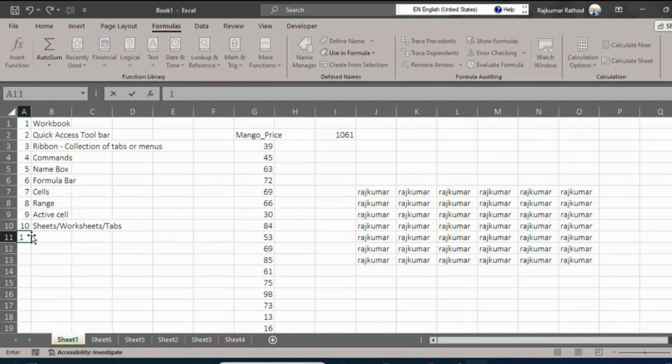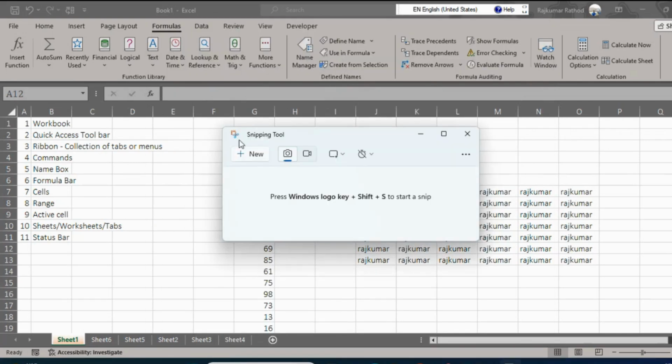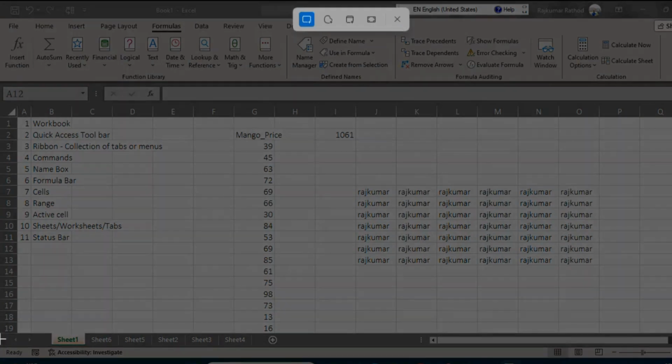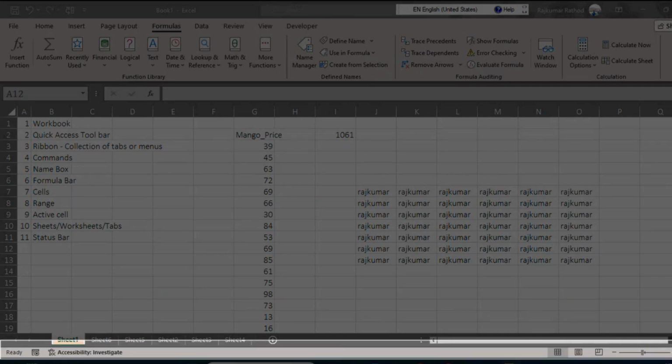And lastly, there is the status bar. This is the last part, and this is the status bar.